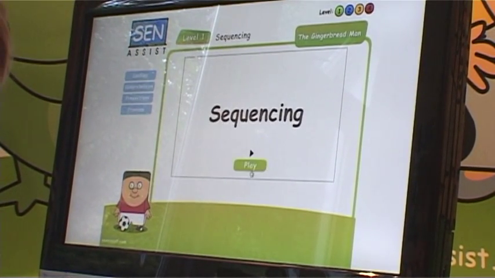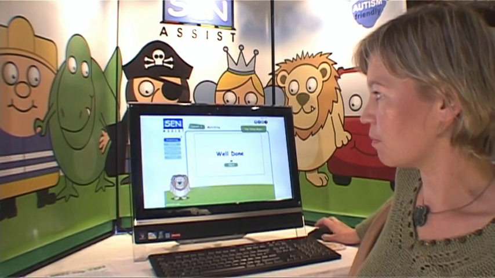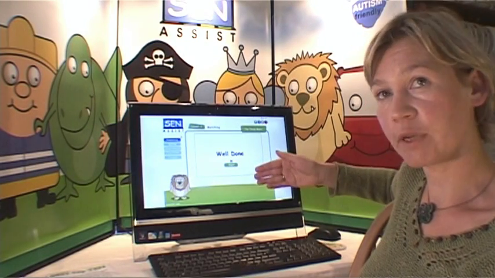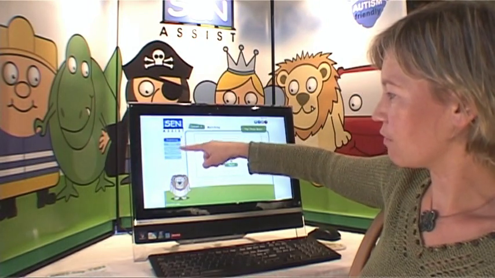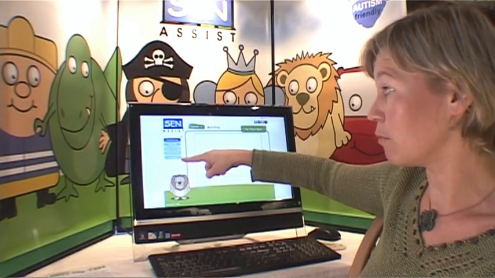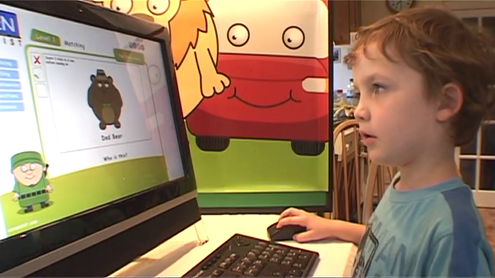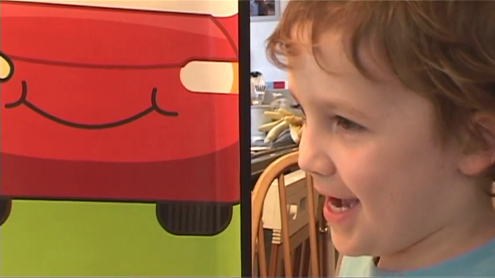Yay! At the side also is a work system, so that say you've got a child with autism, they like to know the amount of work you're expecting them to do. So at the side here, they can see that they've got another 5 activities to do before they're finished. That's really, really important to that child. If that wasn't there, they probably wouldn't do this because they wouldn't know your expectation of them.